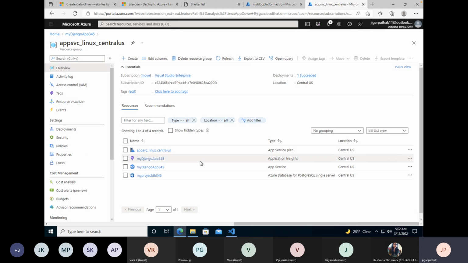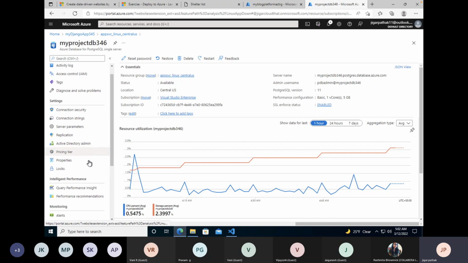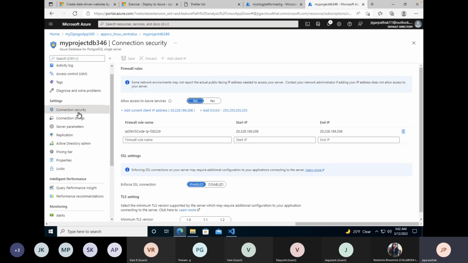In this case, I have my PostgreSQL, and whichever application stack is going to connect with this database, whatever the connection string, data mapping, or connectivity such as server name or endpoint, all those configurations you can do from here.